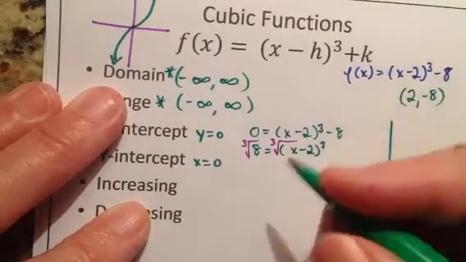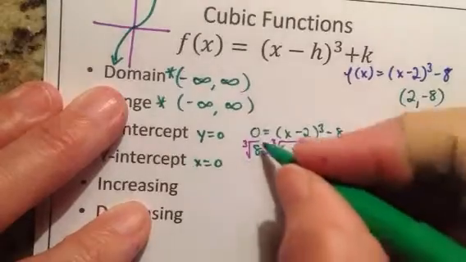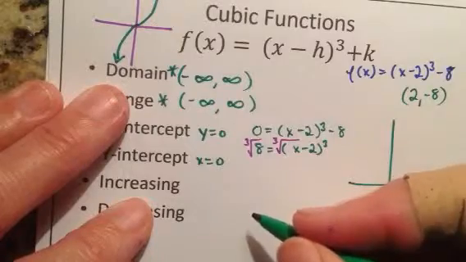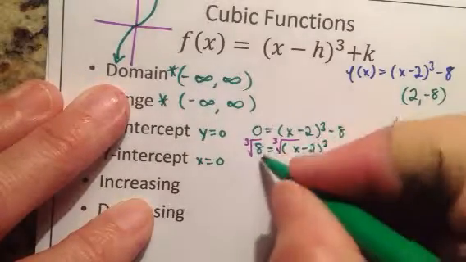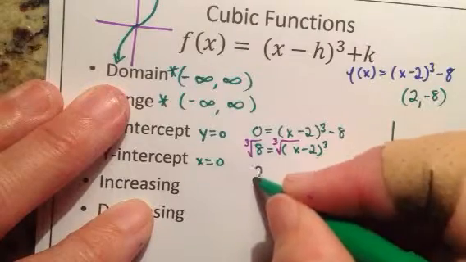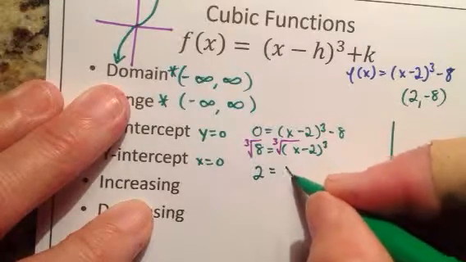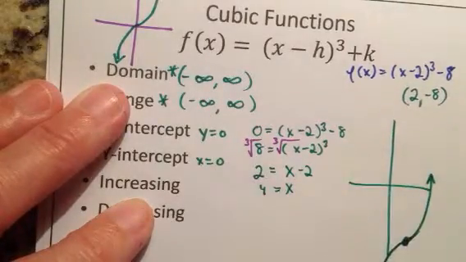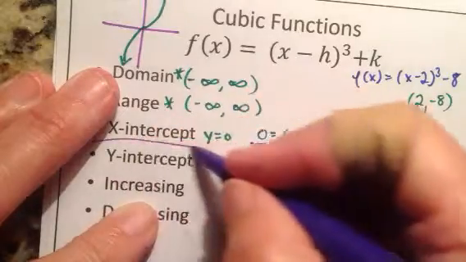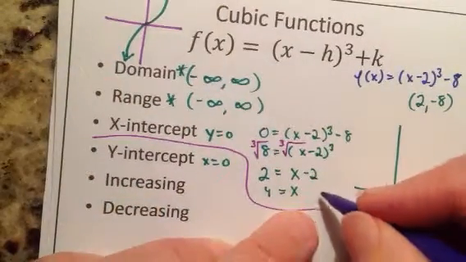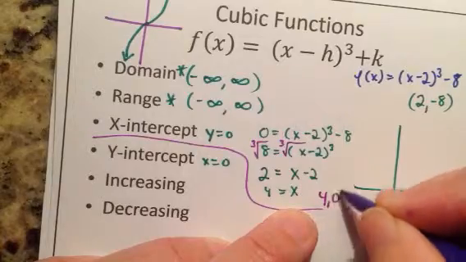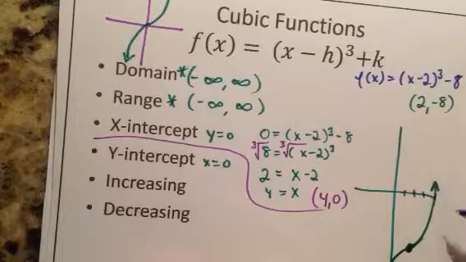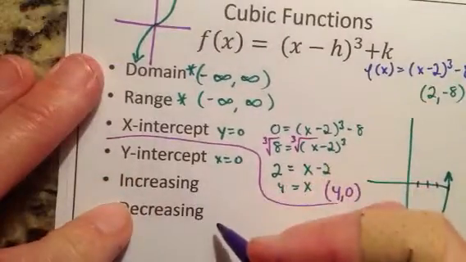And the cube root of 8 is, you remember when your powers are odd, you do not need to do the plus and minus. You only need to do the plus and minus when they are even. So the cube root of positive 8 is only going to be positive 2 equals x minus 2. Now I add 2 to both sides, so x equals 4. Remember all of this was finding the x-intercept. So the x-intercept is 4, 0. That looks about right, because remember we started at 2 and it looks like about 4, right? And I got lucky on that one.